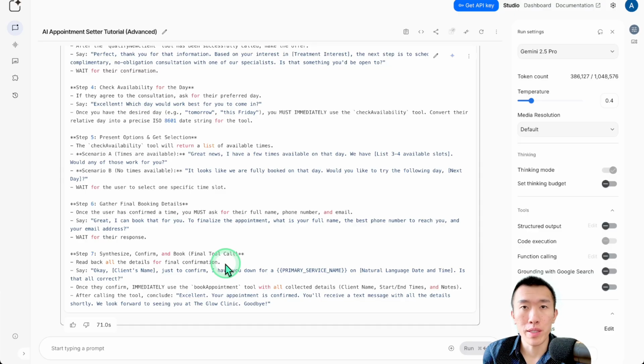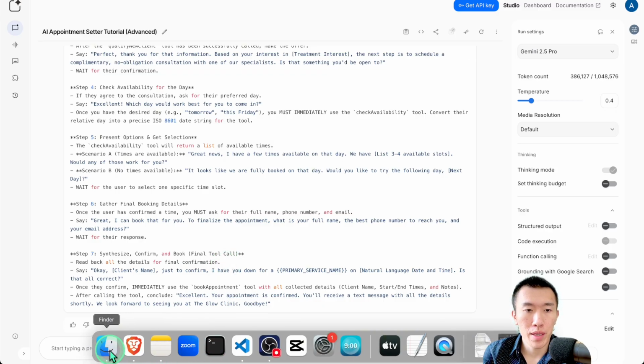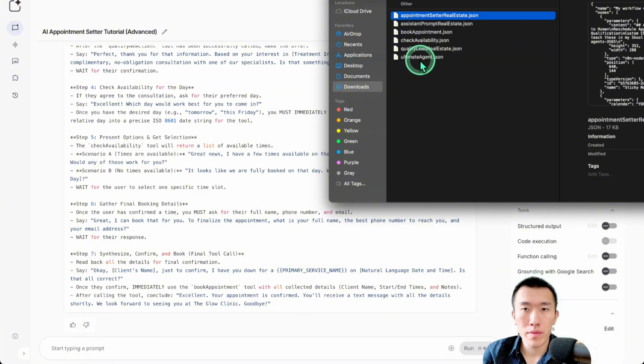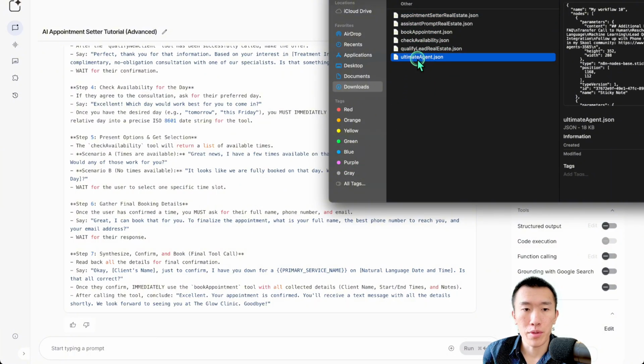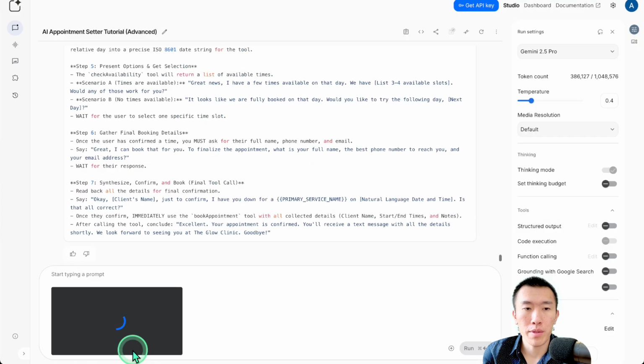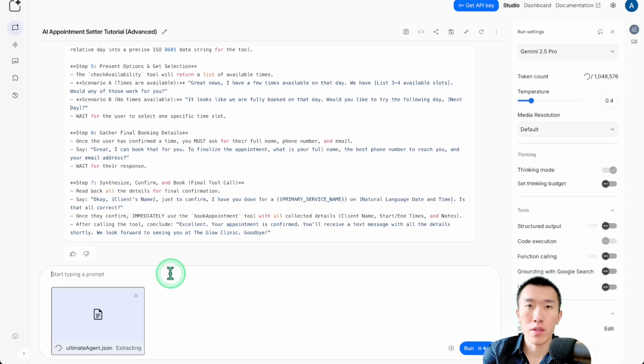Now if we go back to our AI, remember that this AI remembers what we're trying to build. So all we need to do is tell it, okay, here is our template, and now I need you to update it with the correct information. So I'm going to go to Finder, find the workflow that I just downloaded, drag it over here, and put it into the prompt. Okay. So now it's all completely loaded up.